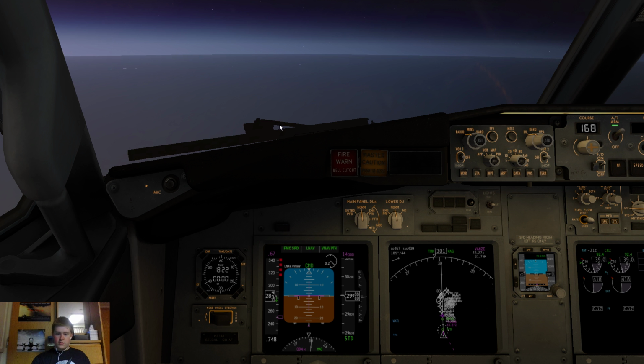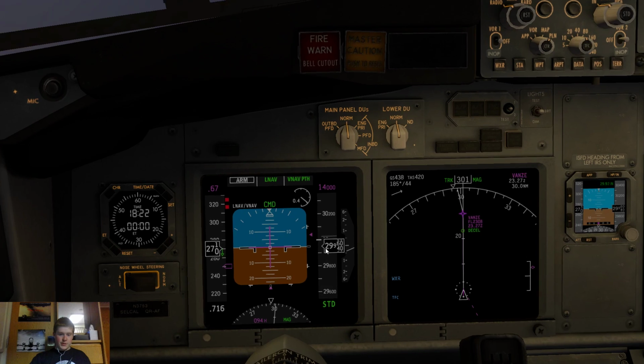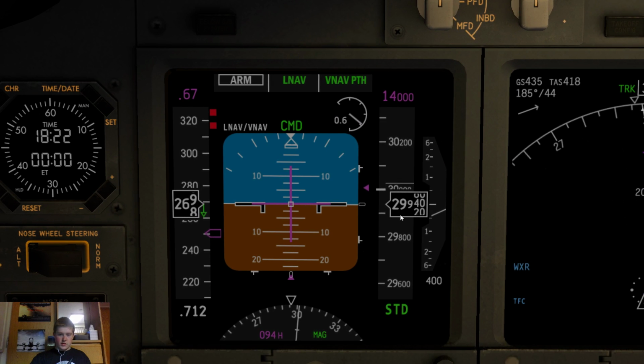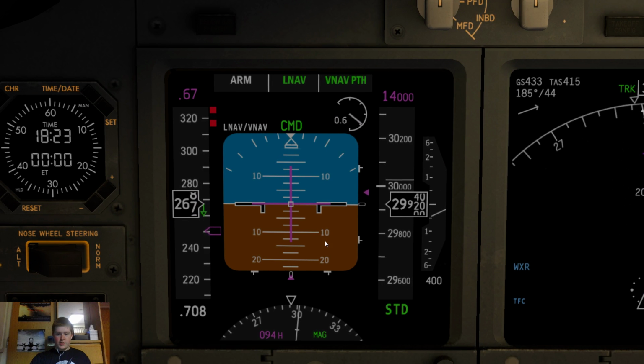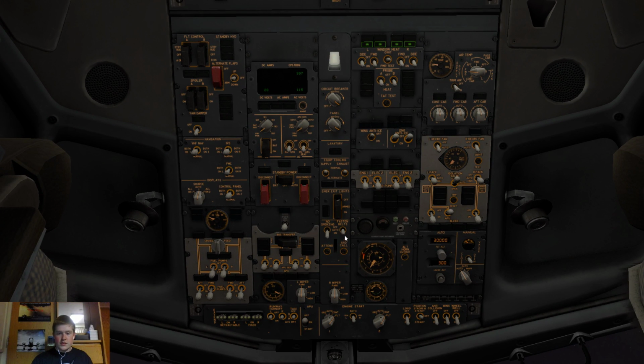It's 1228. Alright, I am heading south. I'm going to go ahead and actually do this. Top of descent is coming up now. You'll see the plane pitch over to meet this little pink diamond. This little pink guy right here. There he goes, 400 feet a minute. And this means that I need to turn this guy on.